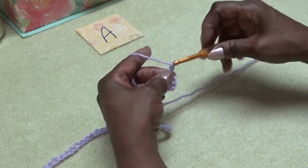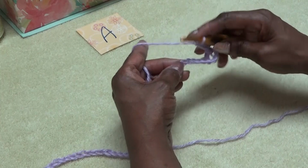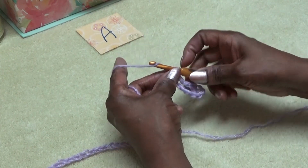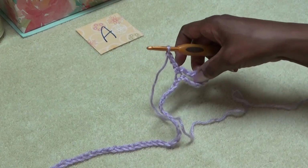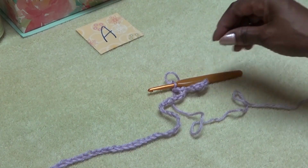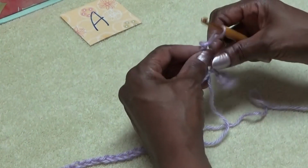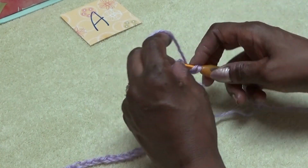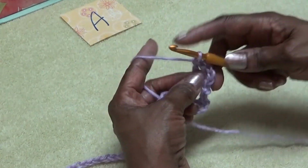Then I'm going to chain 3, 1, 2, 3. And now I want you to skip 3 on the bottom. 1, 2, 3. In the next chain, I'm going to add 1 single crochet. Then I'm going to chain 3, 1, 2, 3. Now before I go any further, I'm going to hold right there, see how that looks on camera. Make sure I'm not in a shadow. Okay. So I chain 3. Now, in that same chain, I want to add 3 double crochets. That's 1, that's 2, and 3.